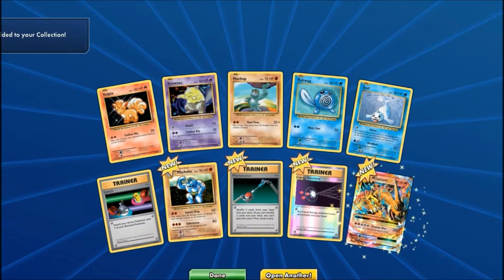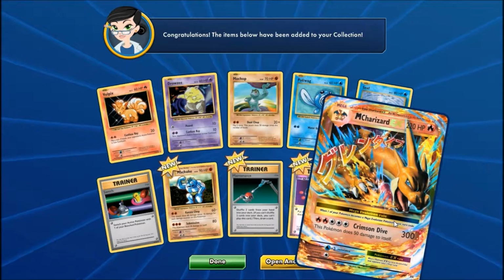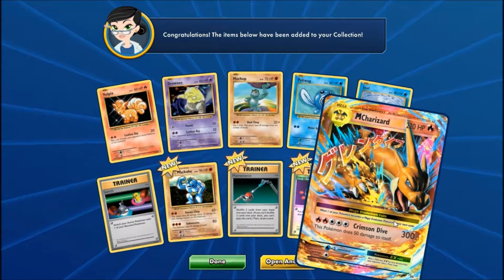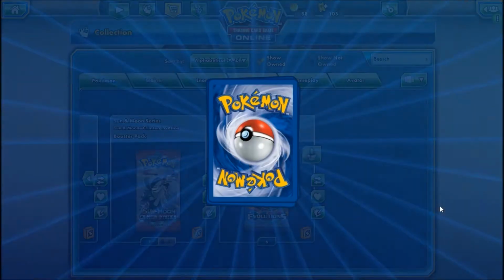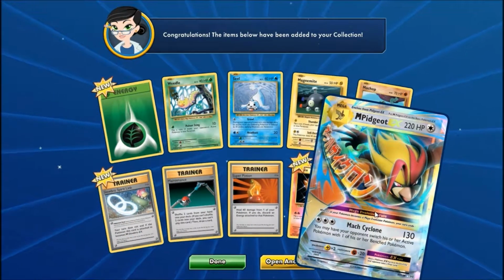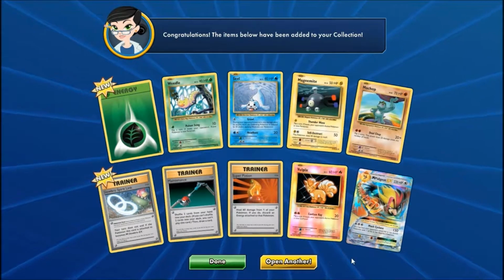Our rare goes to a Mega Charizard EX. Now I know why I like this so much. Oh boy! Mega Charizard EX. Woo! I have both Mega Charizards now. Yay, I just need another Charizard EX. I mean, EX to play it. Another Mega Pidgeot EX! What's with all the Pidgeots and what's with all the Megas?